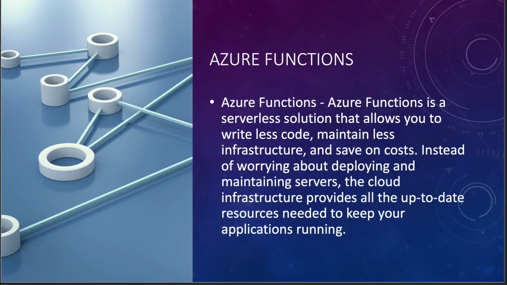Then after that, we have our Azure Functions. And remember, we were talking about this one earlier on in the lecture series. Functions is your serverless solution, allows you to write less code. And again, this breaks up your program into smaller specific items like, again, functions. So if you have a web parser, or you want to take a look at your logs or mine the logs for specific events, then you'd make that a function as a service. So again, you don't have to worry about doing things. It just maintains less infrastructure and will save you on costs. When you start going cloud native and you start breaking up your program to be more designed around the capabilities of the cloud, cloud functions is a big part of that.